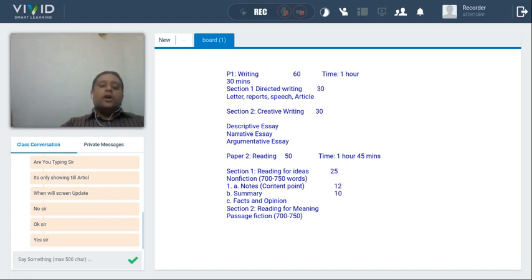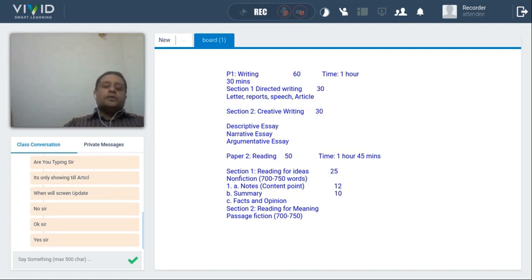And the last question of reading for meaning, the fictional passage, will be of meaning and effect. It's a new question added in 2018. The syllabus was updated in 2018, and before 2018 we had different things, because the meaning and effect question was not there prior to the 2018 syllabus. So we have this update of the syllabus in which we have the meaning and effect question.